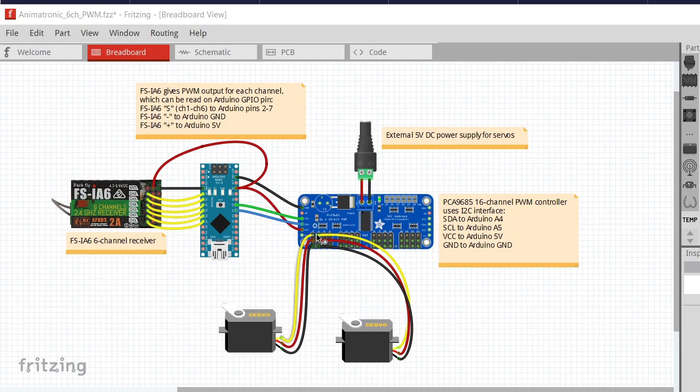And you can also send 16 PWM signals to them just using 2 wires from the Arduino for an I2C interface. So SDA goes to the analog A4 pin, SCL goes to the analog A5 pin, and then we just have 5 volt and ground going to the Arduino. But this 5 volt here is not actually powering the motors. The 5 volt is simply powering the chip here. The power supply to the motors comes in from this external power source here. And so if you make this a beefy 5 volt supply, you can be guaranteed to have enough current to actually supply all these motors.